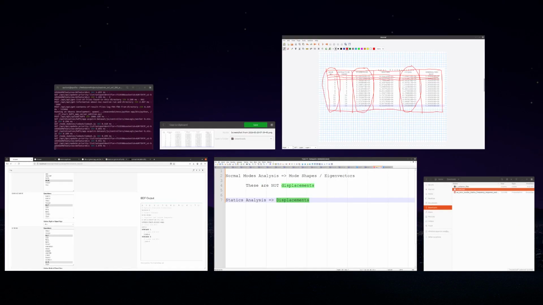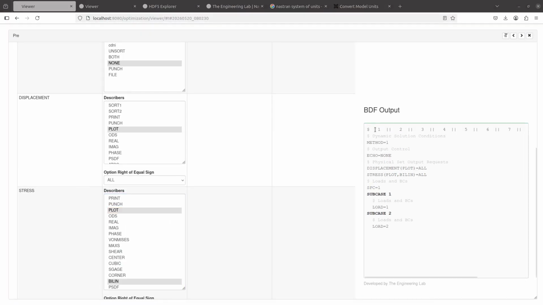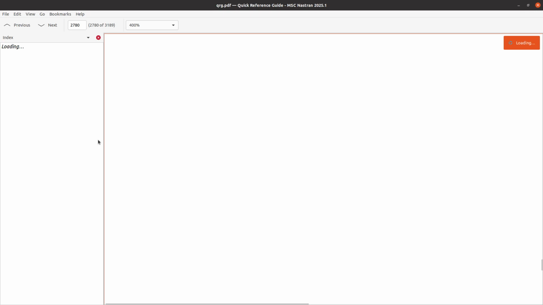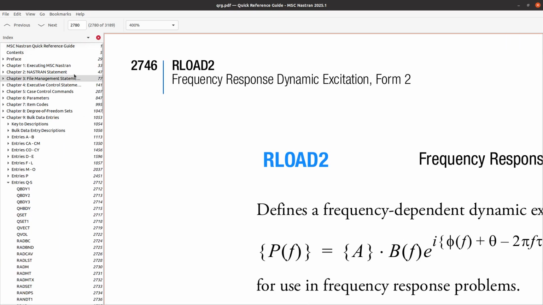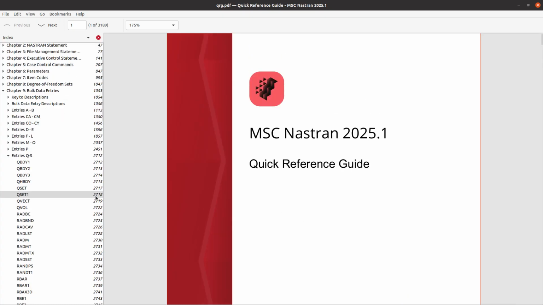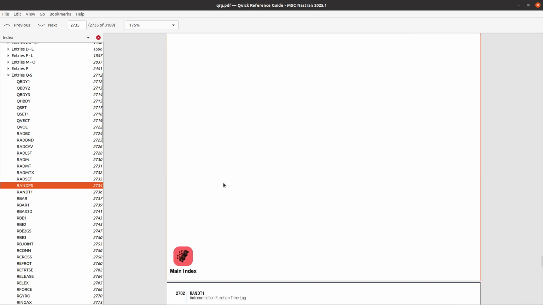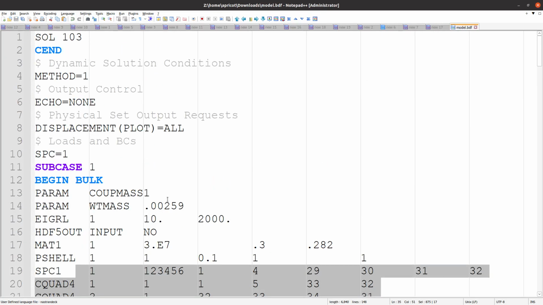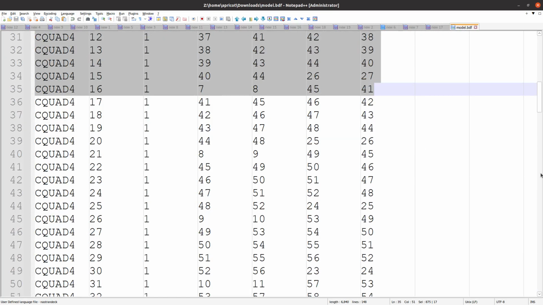Let me show you something I haven't mentioned before. One very important document you'll need when you're working with Nastran is the Nastran Quick Reference Guide. This is basically a dictionary for all the entries, all the parameters, all the commands you find in the bulk data file.